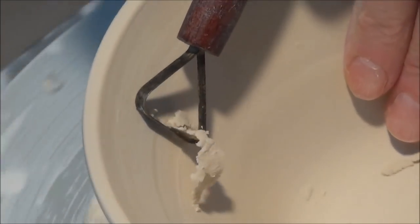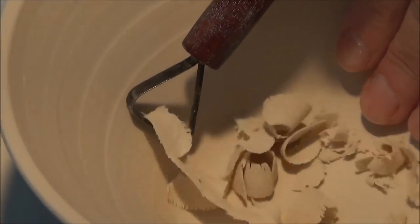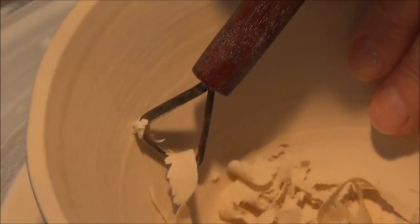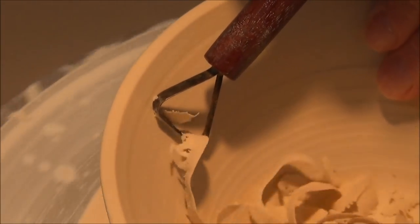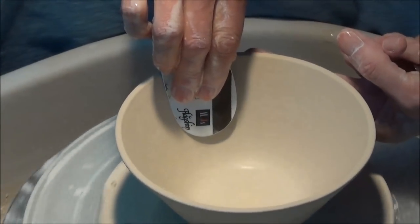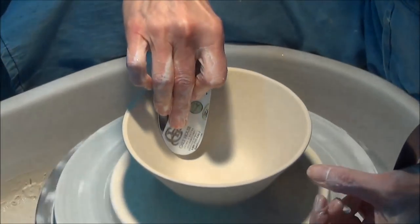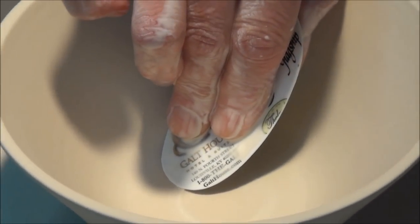Note that this pot is a little thicker on the rim than the other ones we will be working on. It's because you're working with a piece of kitchenware here — at least in my book, that's what it's going to be used for. When we get to the design part of this e-course, we'll talk more about what is suitable for what circumstances. So I'm compacting for one, and also taking those lines out. Since I have that curve working for me already, I'm just going to turn it around and run right into that bottom, compacting the clay right there.